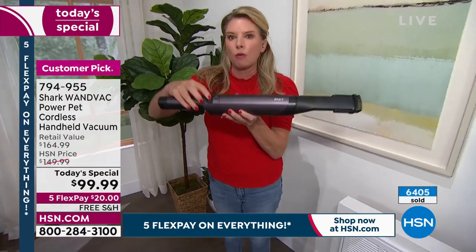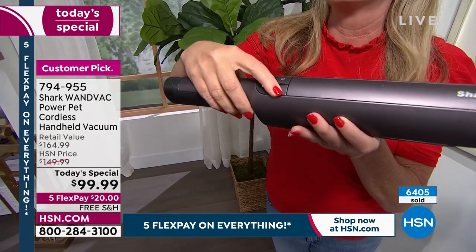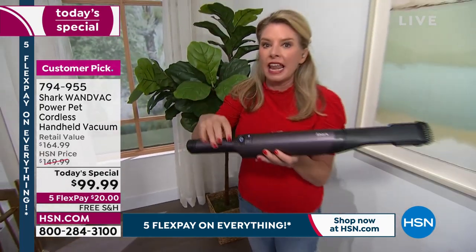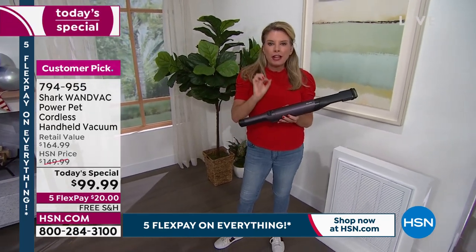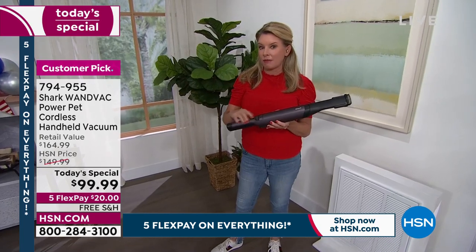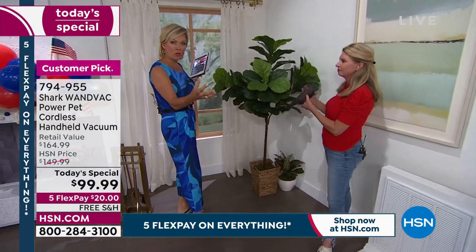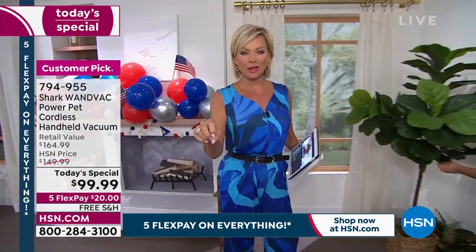Three different power modes with this. Yours only had one. You've got one right here that turns it on — listen, this is boost. You hear that? Now eco mode — it's a little quieter. You can still clean a lot with the eco mode, but the eco mode gives you 35 minutes of run time. That is a huge thing. Very nice for things like delicate silk plants and things that you don't want the full suction. And a two-year warranty is included with this as well.